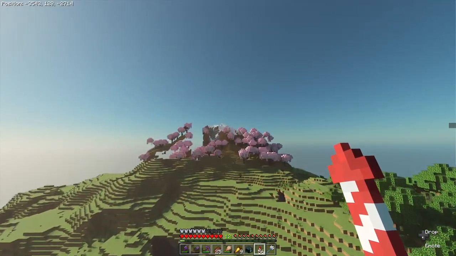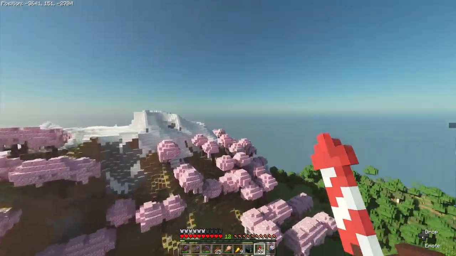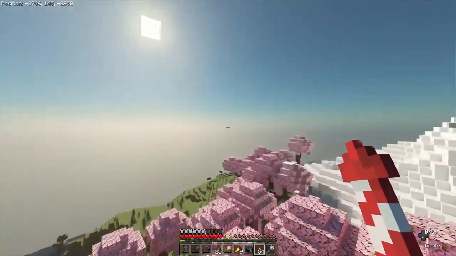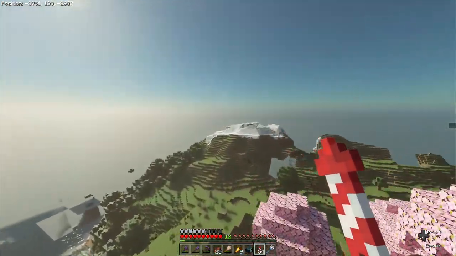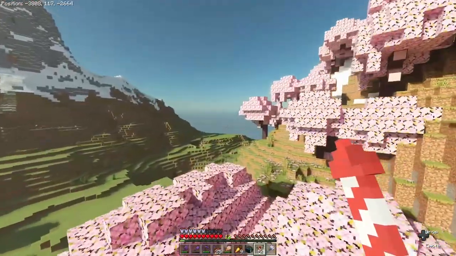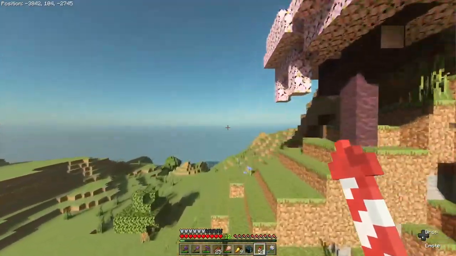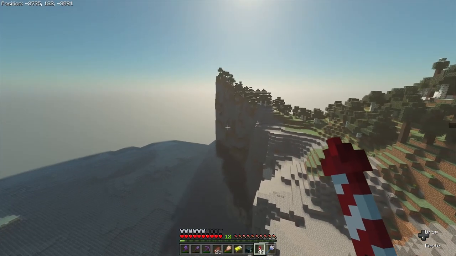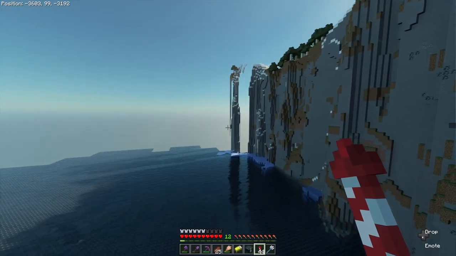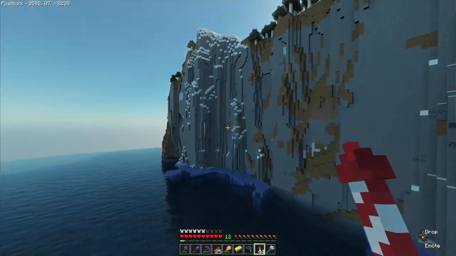Oh, here's a bigger one. Oh my, this looks so cool. I can't stop saying just how cool these things look. Makes me want to move across the overworld just to live by one, but it's kind of a long ways away. Wow, look at this cliff face. This is huge. If only this were closer to spawn, this would be such a cool place.